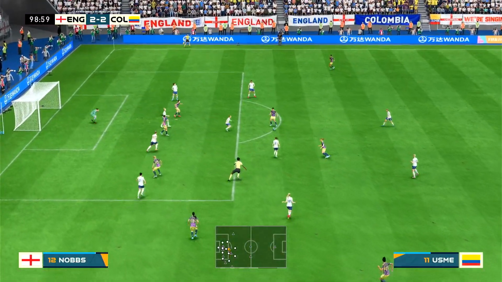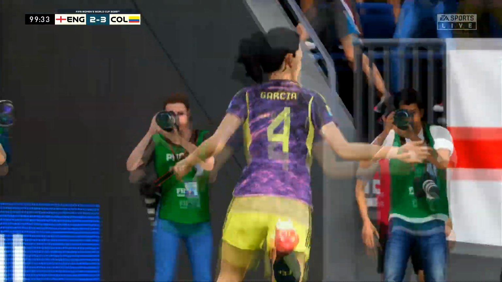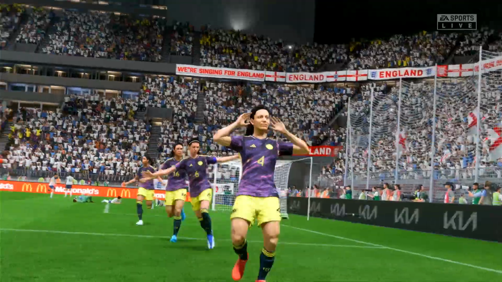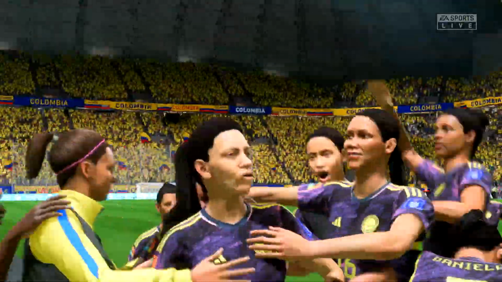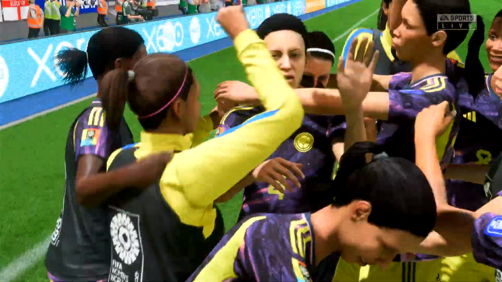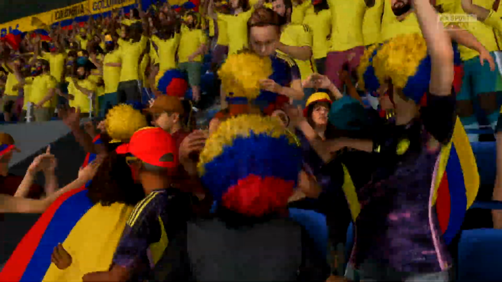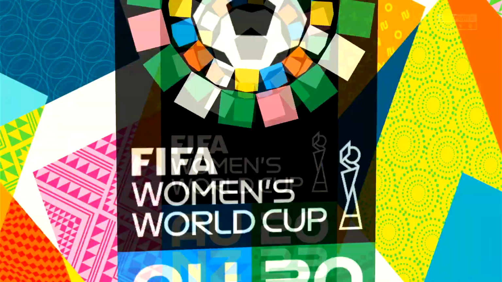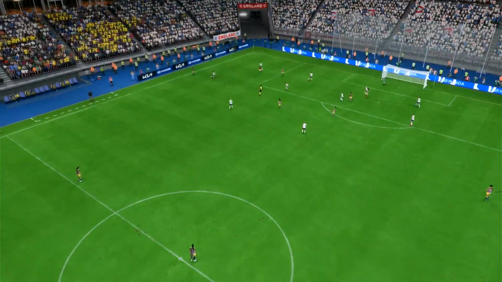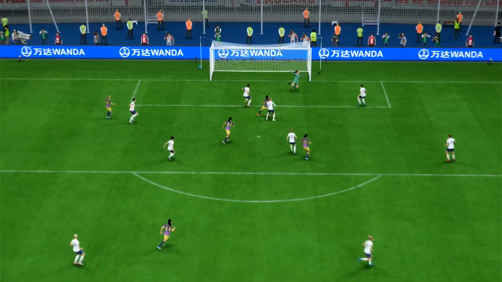And Colombia, once again, looking very dangerous. Very dangerous indeed. Garcia puts them ahead for the third time in the match. Is the third time the charm for them? Or can England come back once again and score an equaliser? Extra time will continue regardless of how many goals are or are not scored. It's not sudden death or anything like that. Doesn't even finish at half time if a team's ahead. We've got to play the full 120 at this point.